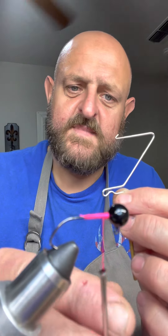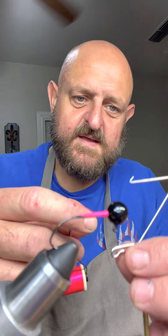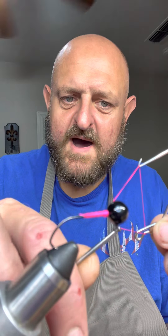You're gonna pull out about six inches of thread. Make sure you have a good bobbin so your thread has tension — it should be hanging, not too loose. Grab the top hook, then wrap it around the bottom while still holding pressure on your thread, and get it parallel with the shank of your hook. See how it forms that V?